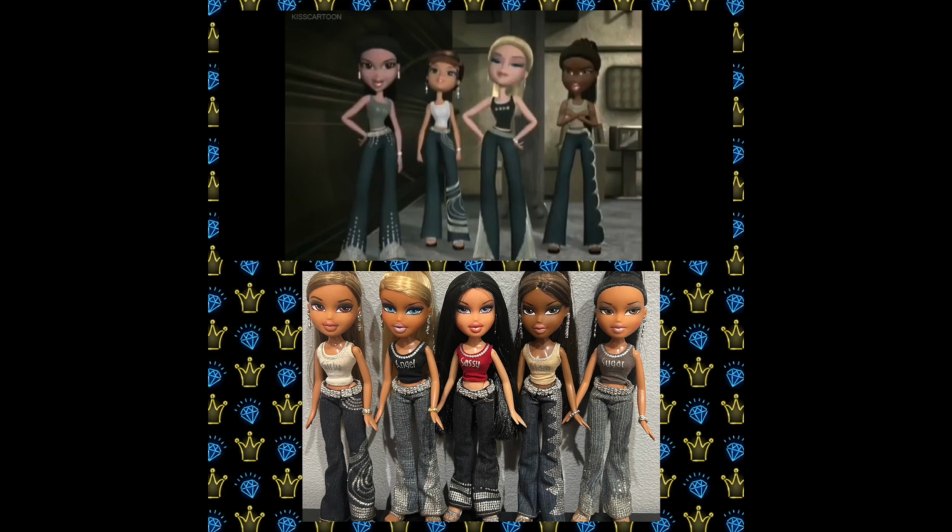I do feel like it would have been a lot cuter if they would have had their nicknames on their shirts. But then again, to be glam, to be girly, to be an angel, to be super sweet like sugar, that was the thing back in 2006. So I get it, y'all. I get it. But again, these looks are really iconic. Not my most favorite looks, but these are awesome. So, we love it. We love it.